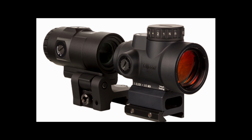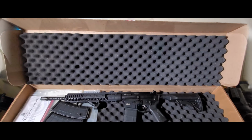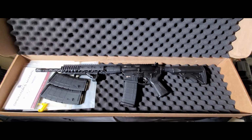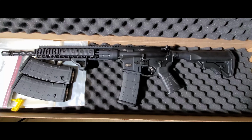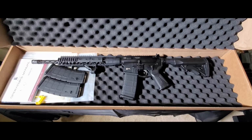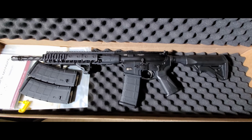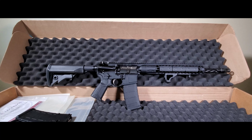But yeah, man, just a quick look. I ain't shot it, none of that. This is literally brand spanking new, and I just wanted to share with y'all first. I'll let y'all know what's really up when I take it out and go bang, bang, bang with that bad boy. To be continued. Y'all stay tuned. I'll let y'all know what that new Trijicon does when it comes in.